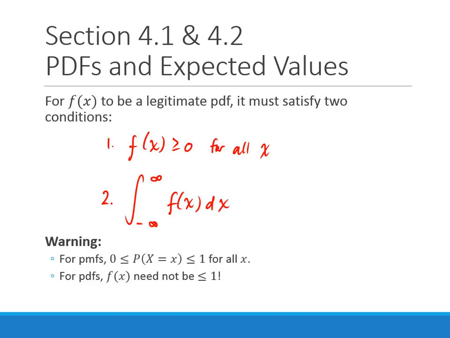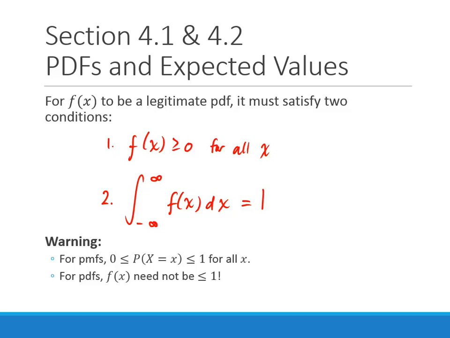So there I'm thinking about the total area under the density curve. The range might actually not be from negative infinity to positive infinity, but over the whole range, this thing is equal to 1. So think about the total probability, like we saw before. If you add up all the options, it gives you a probability of 1 for everything. Same idea here. So the function has to be positive, and total probability has to be 1.